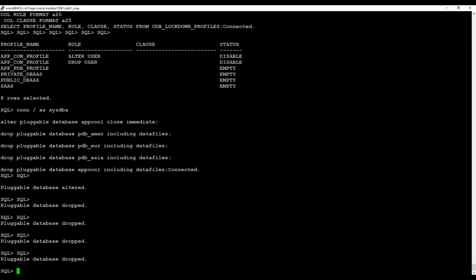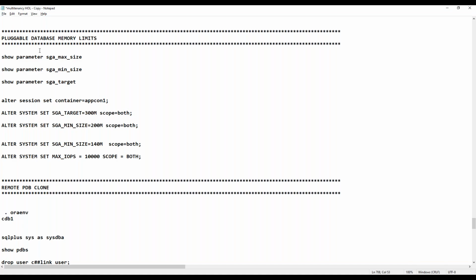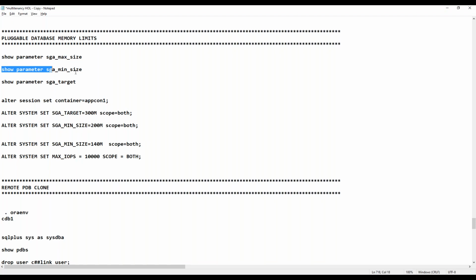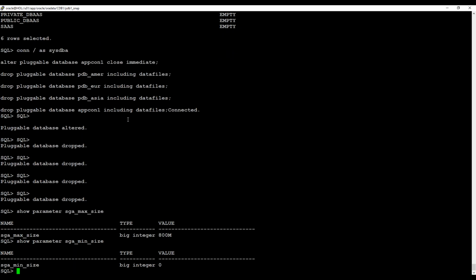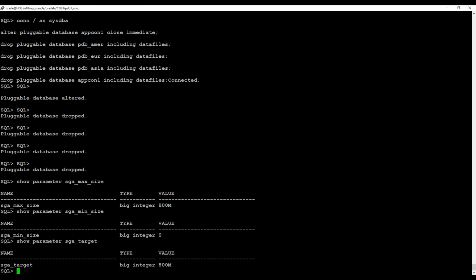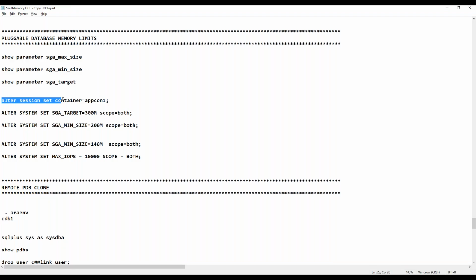So if I were to connect now to my pluggable database, I can go and change some values at the application container as well. So what is my current value for SGA max size? It's 800 MB. So you can also set min size now. So now I'm going to connect to application container 1.